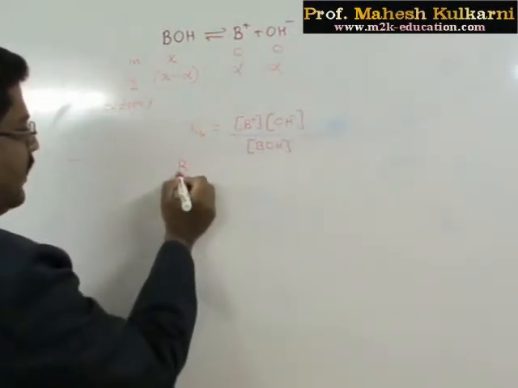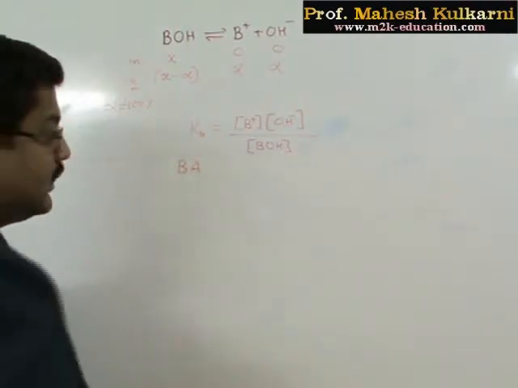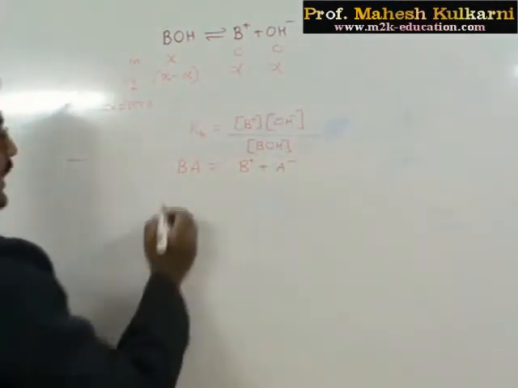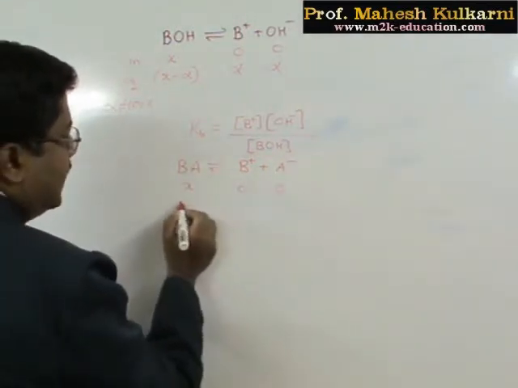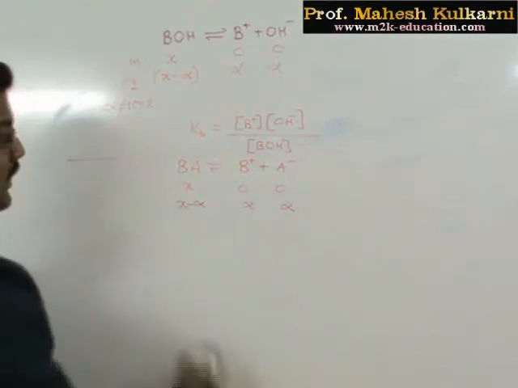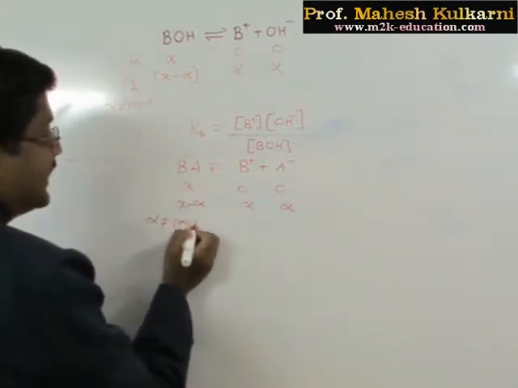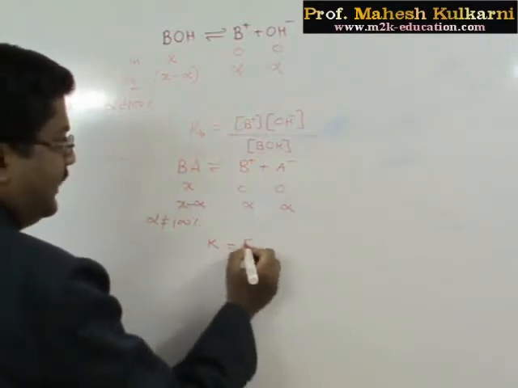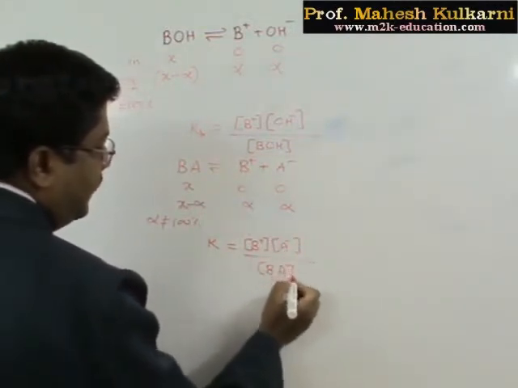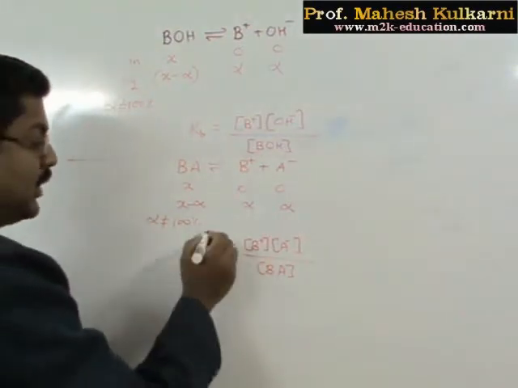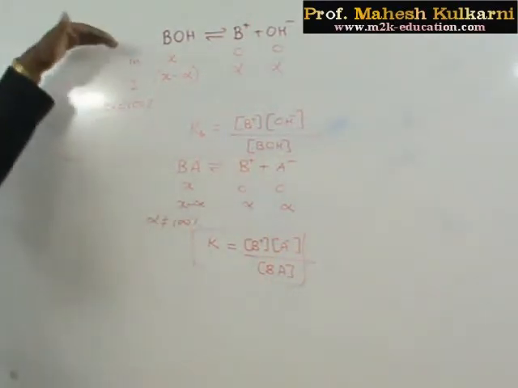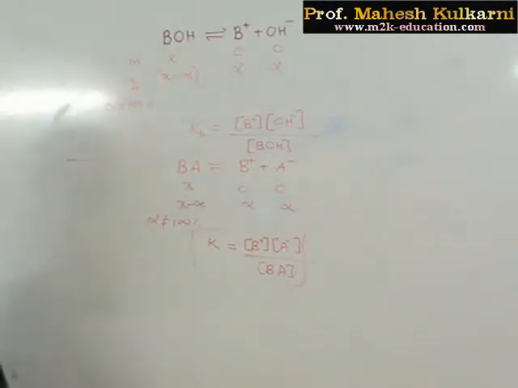Now try to write the same thing for a neutral salt. That salt is BA. So I can write it this way, that will give me B plus plus A minus. Then initially X moles are there, 0, 0. Then, as alpha is not equal to 100, I can write X minus alpha. Here that is giving alpha and alpha. So as alpha is not equal to 100%, I can apply the law of mass action, K will be equal to the molar concentration of B plus into the molar concentration of A minus upon the concentration of BA. Here I am not writing A or B as acid or base because this is a neutral salt, so this is the dissociation constant for salt.